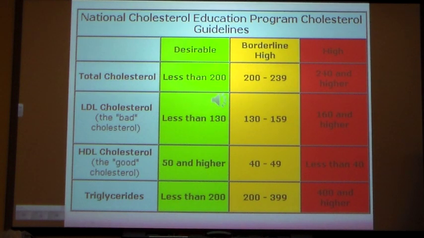But LDL cholesterol less than 130 is ideal. So this is the desirable range that you should strive to get. And it's borderline high when you're above 200. So this is the cholesterol figure. If you do your physical, or you do your blood work, or your lipid panel, you actually will get your overall cholesterol checked. How many of you have done that? How many of you are in the desirable range? All right, that's good.